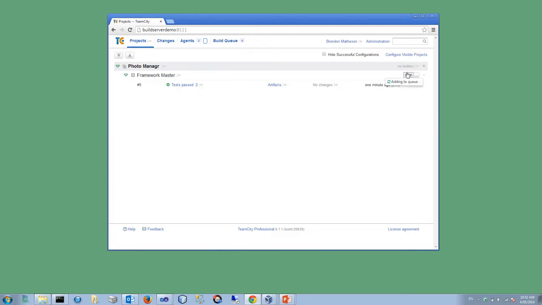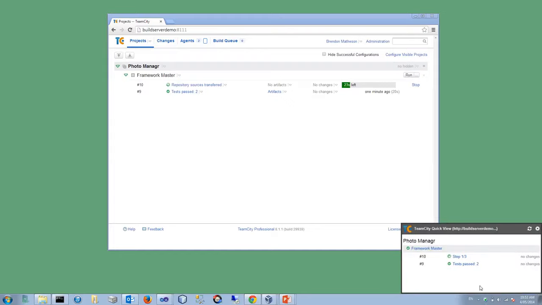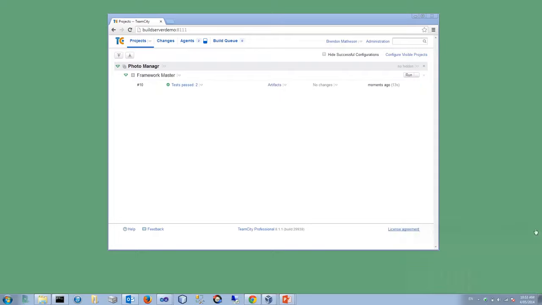We'll kick off another build over here and see if we get a little prompt or not. Possibly not. So look, it's not necessarily a great feature. It does at least give you the ability to monitor the build console from this handy little tray icon here, rather than having the full browser. So that may be of benefit. I think the other options, the Visual Studio add-in and the IDE add-ins, they do work better.